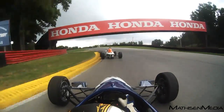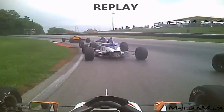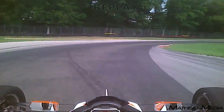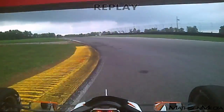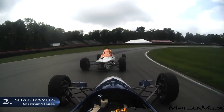That looked like Dan Panoski was the slower car there. I might be mistaken. Oh no, Davies trying to look. Oh, we have a replay. All right, so here we go. We're looking from Thompson, a replay from Thompson. Look at that. Oh, the whole Cape Motorsports team got trapped. All spectrums got boggled, and now Thompson just drove right around the outside, but Davies not letting him go very far. He didn't get very far.